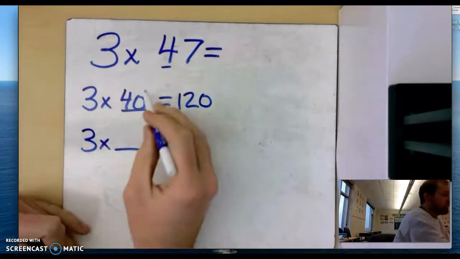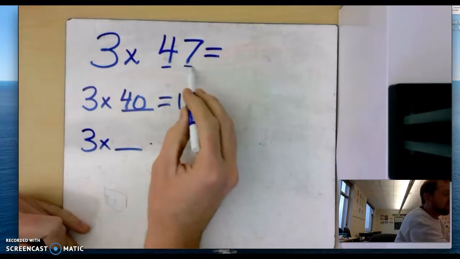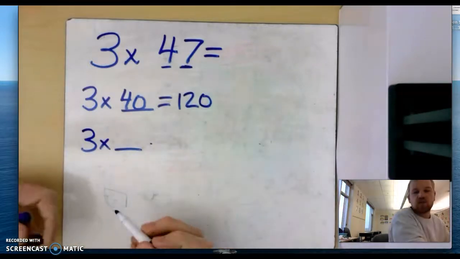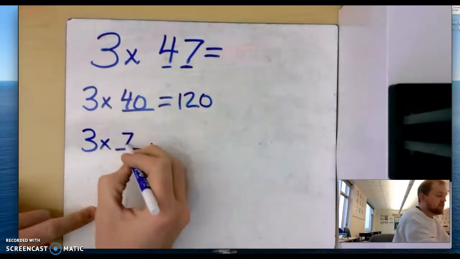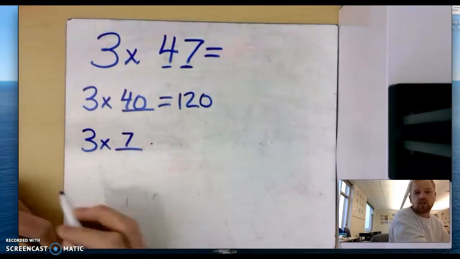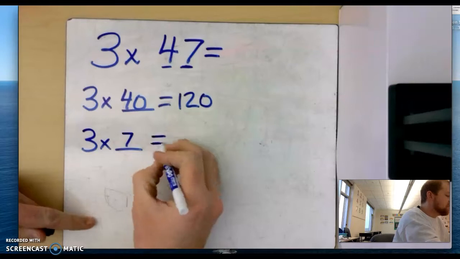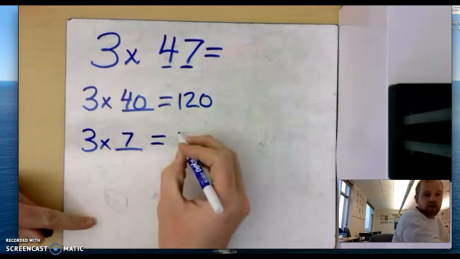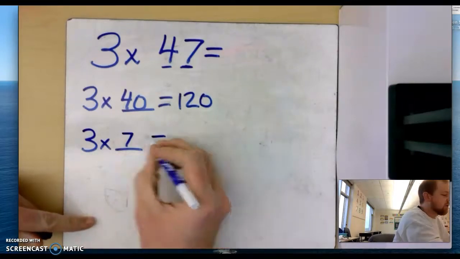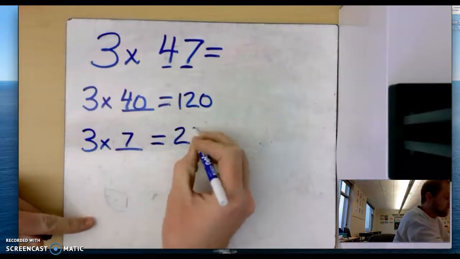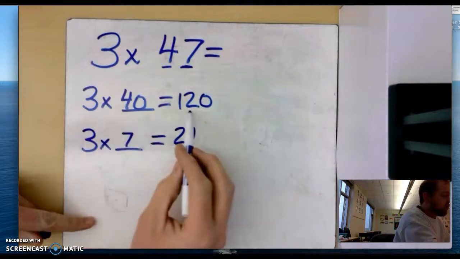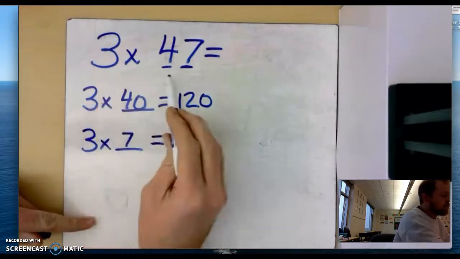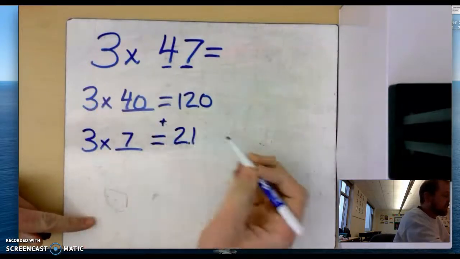I use 3 times 4 to help me with that, but 3 times 40 is my problem. The next step, now that I've finished with my tens, is I need to look at my ones place. I have a 7 in the ones place, so now I can just bring that 7 down, because that's one of those simple facts that I've been practicing, my 3 times 7. And 3 times 7, I know from my extra math and my fact practice I've been doing at home, is going to be 21. All right? Now, to get my answer, because I have 3 times 40 and 3 times 7, but I need 3 times 47, I need to add them back together.